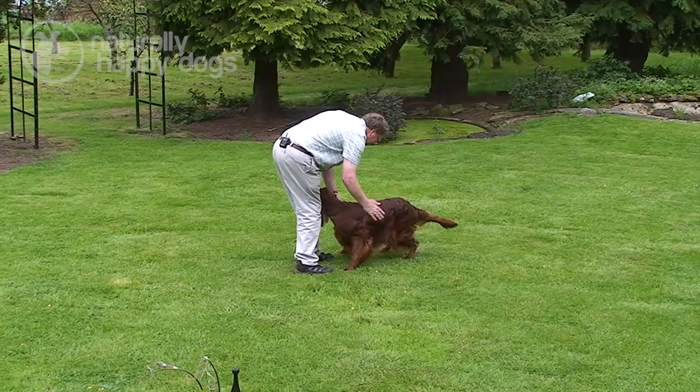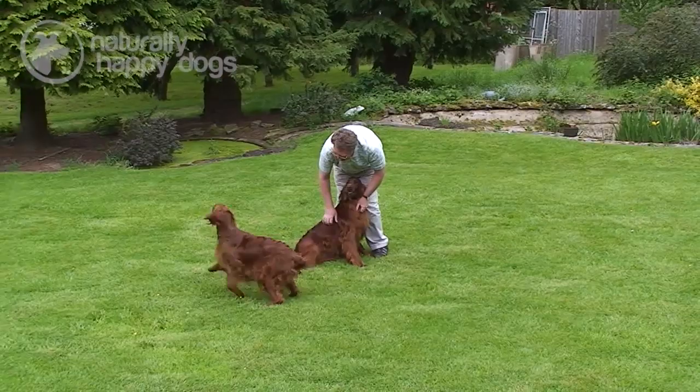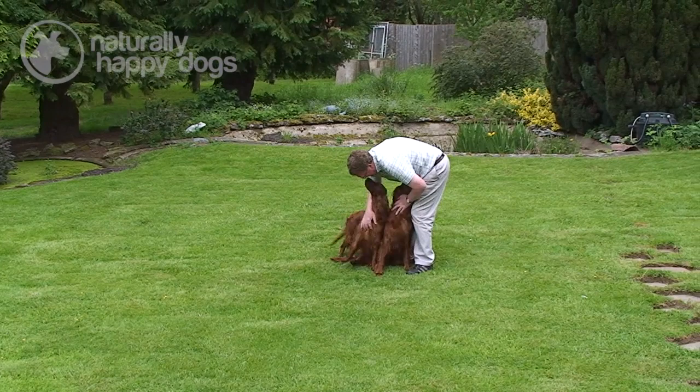An Irish Setter is a thinking dog. Yes, it will come to heel and come back when called, but it is easily distracted. They are a very intelligent dog — more intelligent than trainable, and I think that is the difference between an Irish Setter and a Labrador. If they scent anything they will want to go and find out where that is, and then come back to you. We train our dogs with treats. They are very biddable and will respond to you, and they're a dog that really bonds with and is very loyal to its owner.